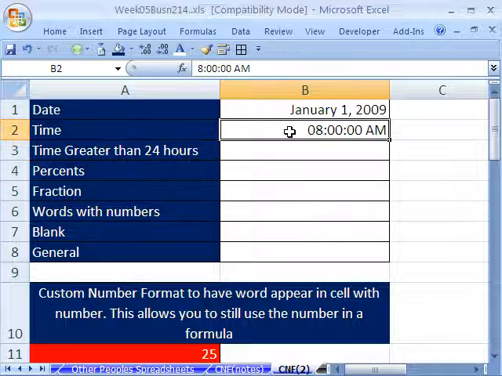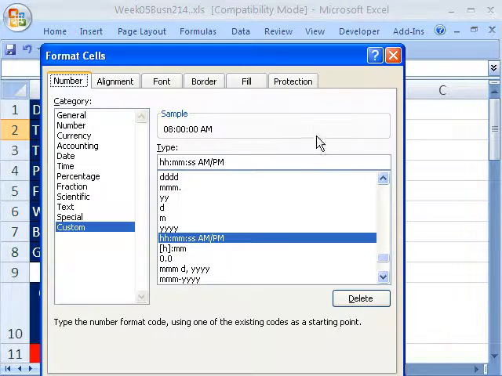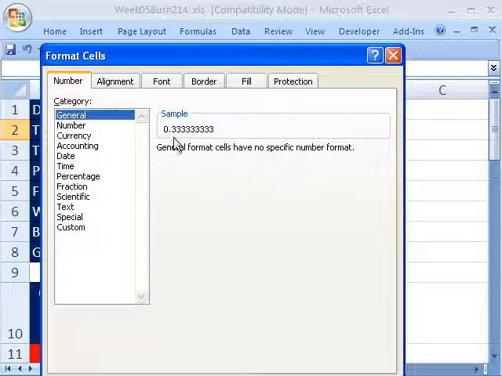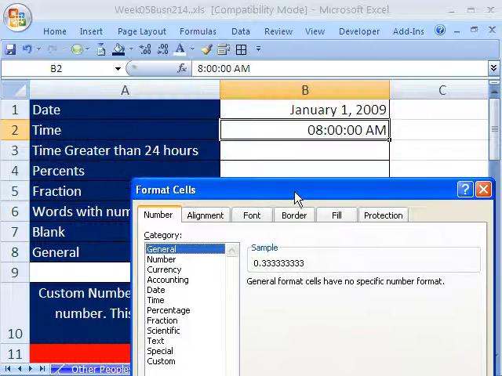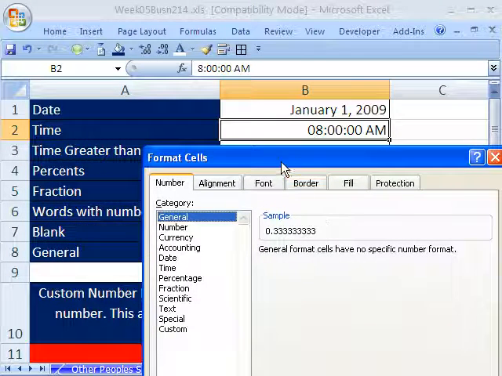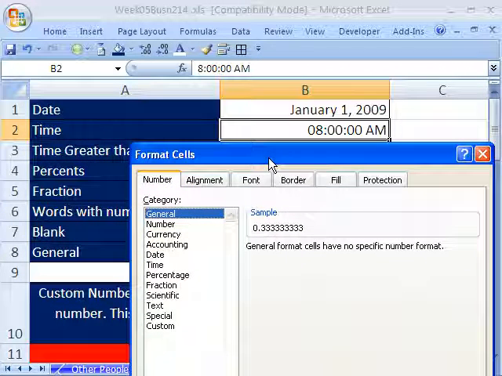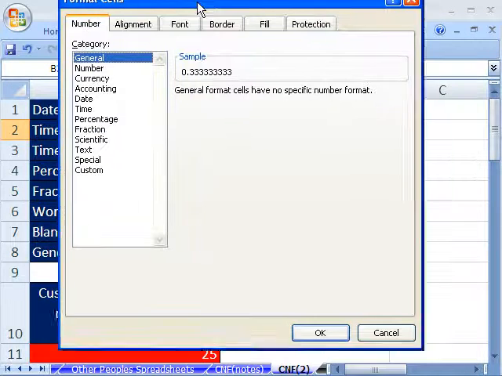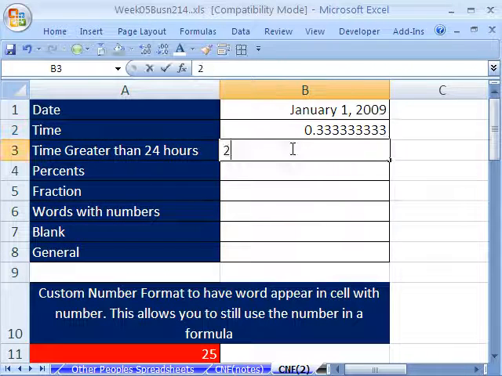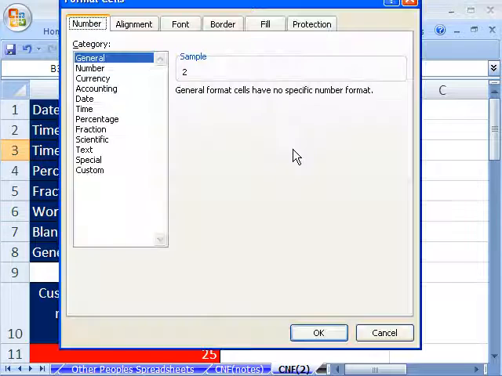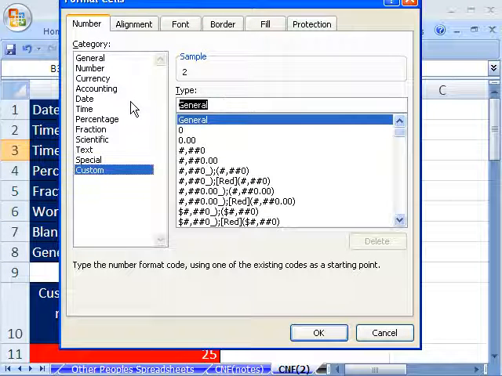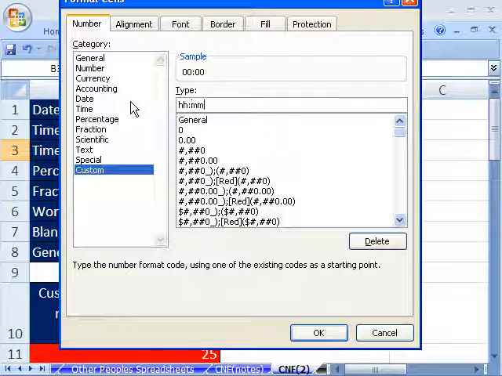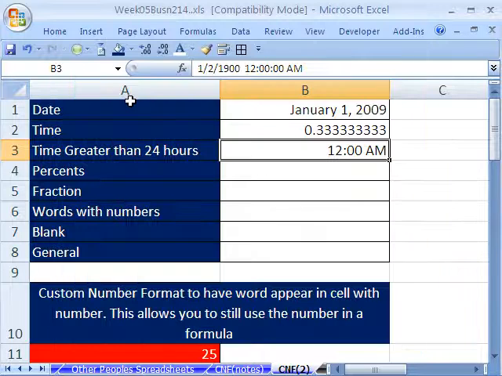Because, as we know, let's click here, Control 1, and go back to General. Oh, it's a proportion of 1 24-hour day. So 8 AM is exactly 1/3 of the way through the day. 24 hours is the number 1, right? 2 days, 48 hours would be the number 2. Click OK. So let's put a 2 here. Control 1, and I'm going to go down here. I'm going to type in my time, hour, minute, minute, that's all I need, space AM/PM. And what does it do?